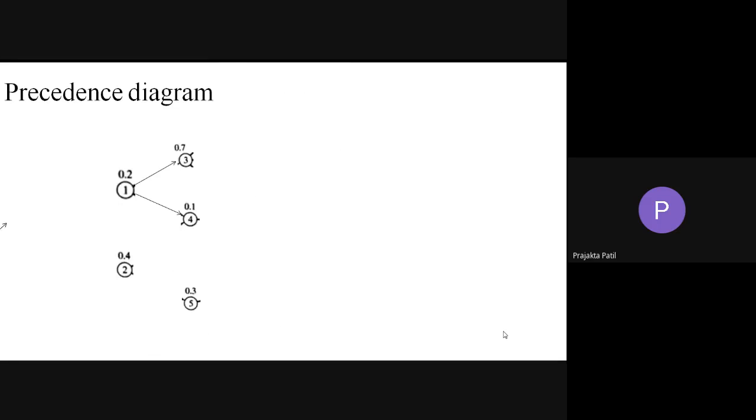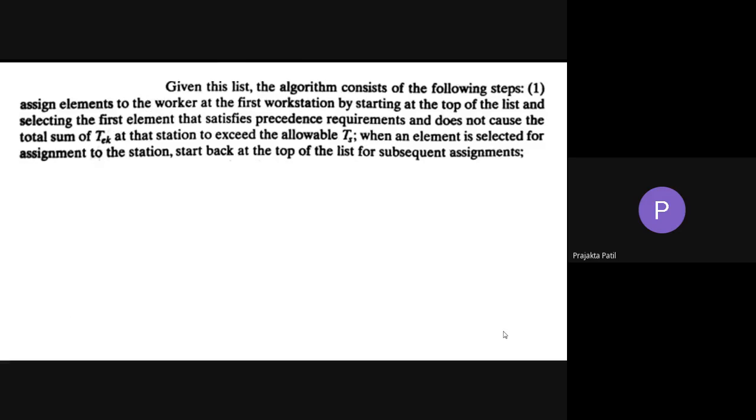So precedence diagram, after precedence diagram, we follow those steps. First is what? Assign elements to the worker at the first workstation by starting at the top of the list and selecting the first element that satisfies the precedence constraint and does not cause the total sum of TEK at that station to exceed the allowable TS.